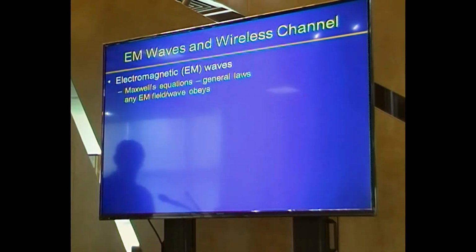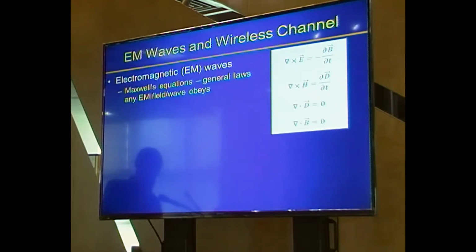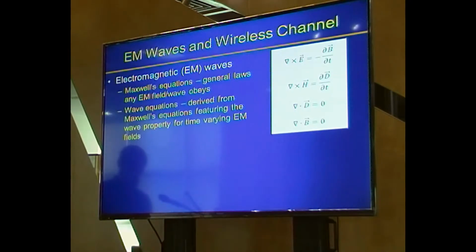So this one is just some features. Electromagnetic wave, theoretically, Maxwell's equations is a general law we need to represent electromagnetic waves. So that's the general rule here. I just give you 4 equations, and if you see this one and you laugh, then you are in the electromagnetic field area. If you never saw this one before, that's okay. They are just Maxwell equations. The 4 equations, if you know that, all the electromagnetic waves obey the equations. No exceptions. That's the law, and they obey. So that's a very important equation set here.